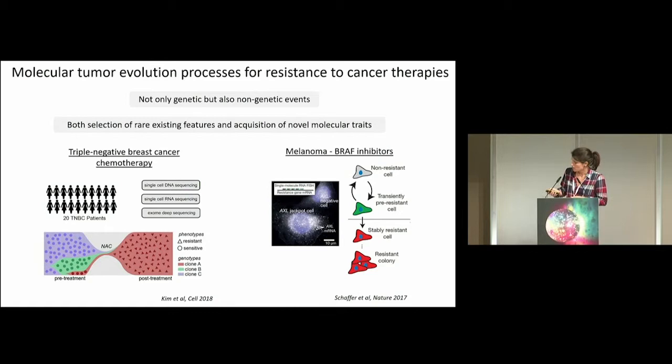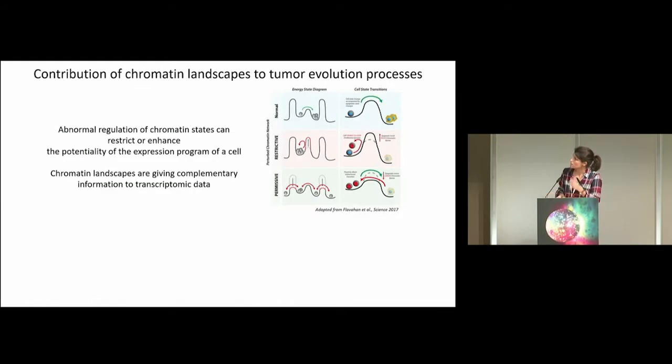So what we're trying to do in the lab is really to tackle the concept of chromatin plasticity. And if I may just bring up this concept, it's clearly shown now in cancer that we have an abnormal distribution of chromatin state. And the field is getting to the moment where it's trying to understand why and how this is happening, what it is giving to the cancer cell. And what we think, and many labs think, is that those chromatin landscapes are really setting the stage for what the transcriptome can do and cannot do.